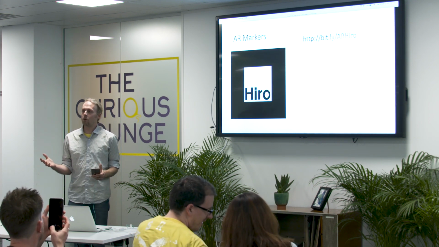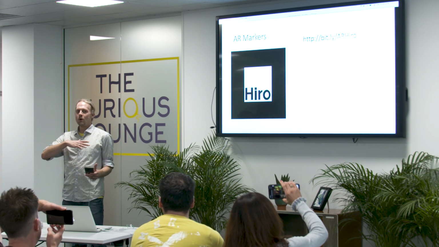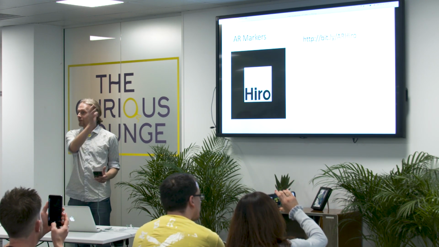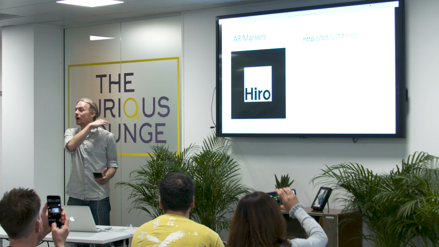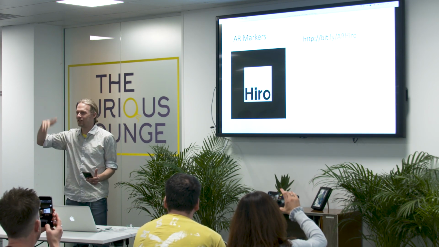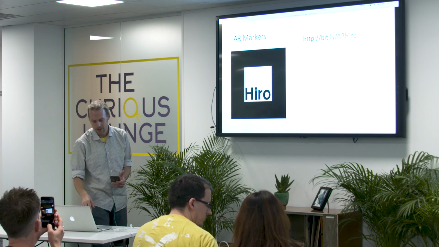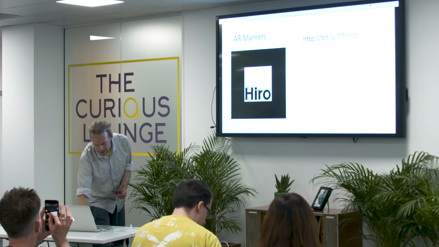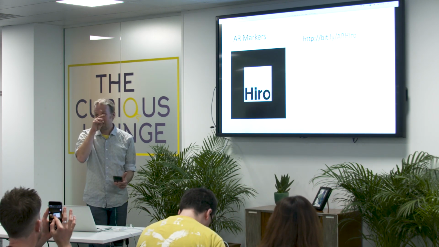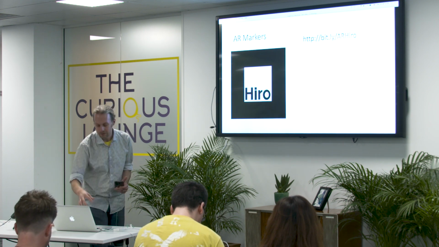And so that's pretty cool. This is the sort of thing that, if you were running a marketing campaign or something, you could put this on the side of a bus stop, enter this URL, and see what happens. And you could have, like, a fire-breathing dragon or something, right? You could do really cool things. Again, I'm not super creative, so I came up with a cube. But you can do a lot more fancy things than just a cube.